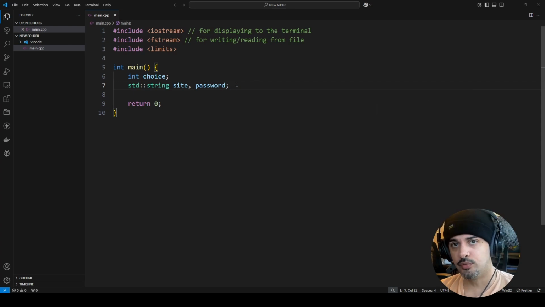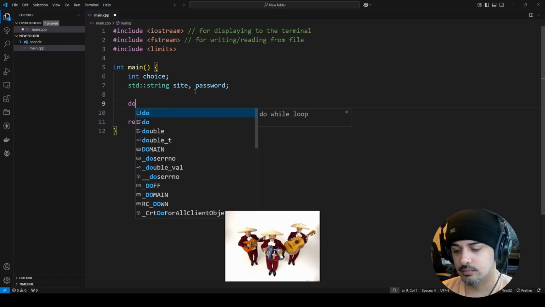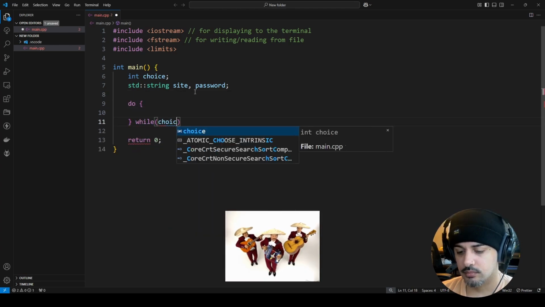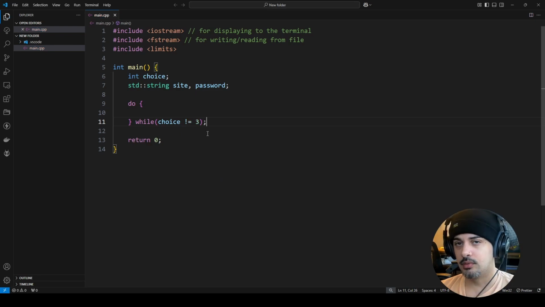Okay, so moving on. The next thing that we need is a loop. We don't want to come down here and then terminate the program too quickly. We need to stay in this constant loop until the user decides that they want to terminate the program. And we're going to do so with a while loop, but more specifically a do while loop. I'm not sure if you understand the difference between a while loop and a do while loop, but let me first write it out and then I'll explain it.